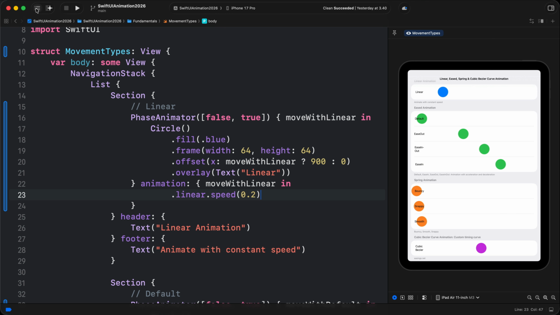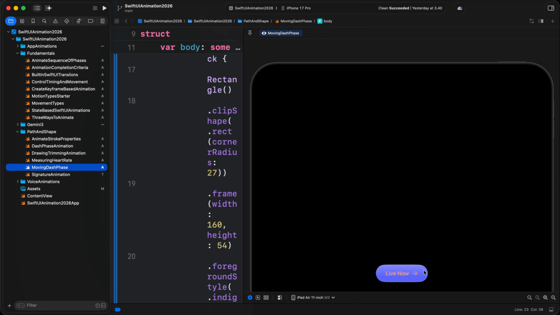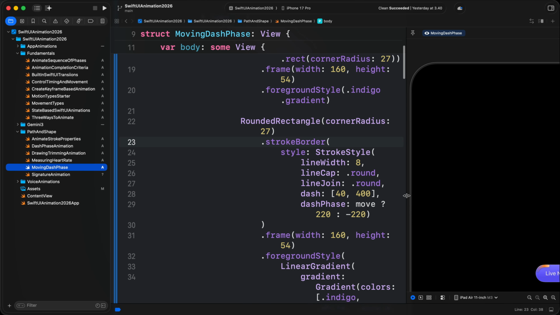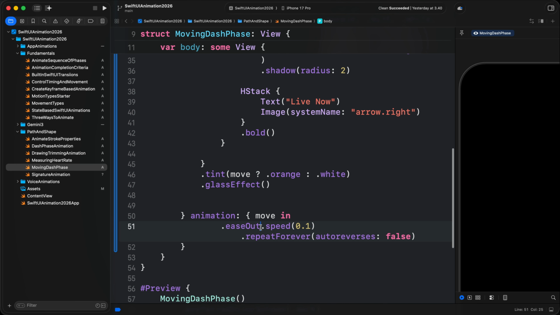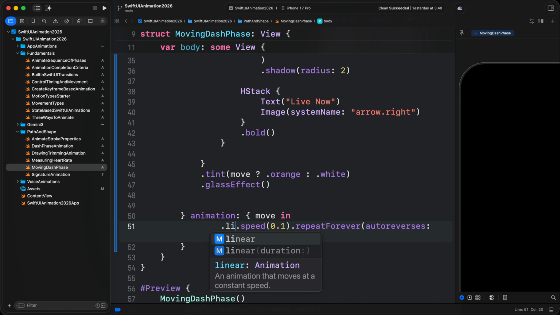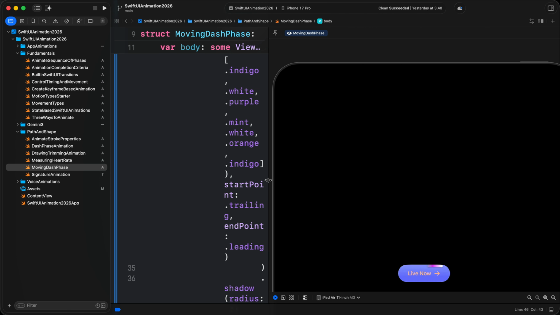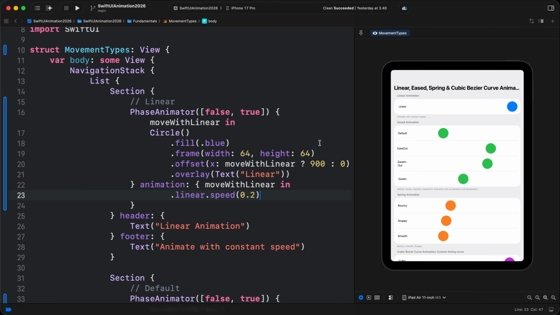To see a practical application of this, I will bring another animation. In this animation, as the border moves around the view, you have noticed it stops at some point and also starts moving again. Let's see what happens if we change the animation type to linear. Over here, you have noticed we have ease out, so all we need to do is to change it to linear. So if I bring the preview again, you have now noticed the stroke is moving with a constant speed. There is no change in speed at all, so it doesn't stop on the way before starting again or slow down. So this is how linear animation works in SwiftUI.